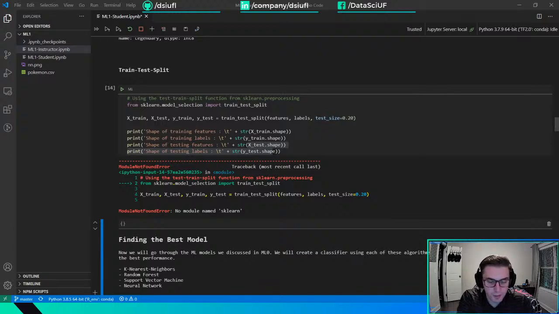I'm trying to add the library to my current kernel. Conda install. Alright, it should be added now.